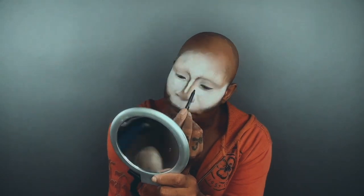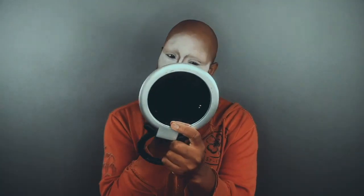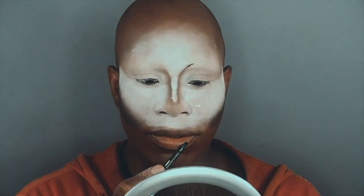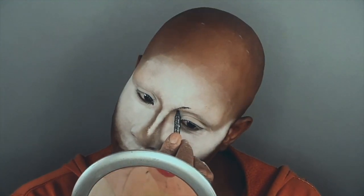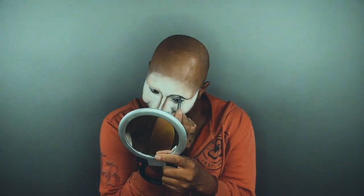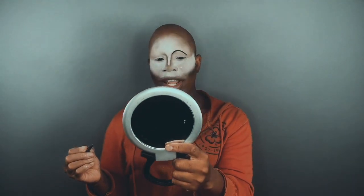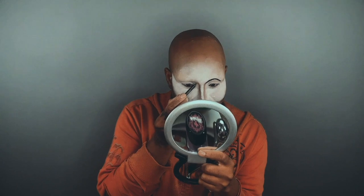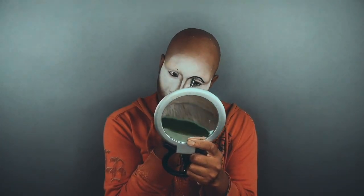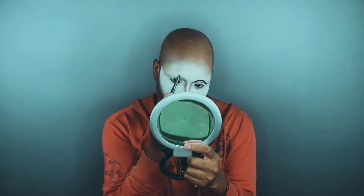All right, now I'm going to go in with the MAC Kohl liner to create my crease. Because it covered my brows, my crease can be anywhere I want it to be today. Uh-oh. I think that might be a little too high. That'll be fine. Wait, I'm trying to measure and make sure they're equal. Anytime I'm trying to measure my crease and make sure they're equal, I'll go to the height of the other one that I drew, and I kind of draw a line across to get me where I think the other one should be.